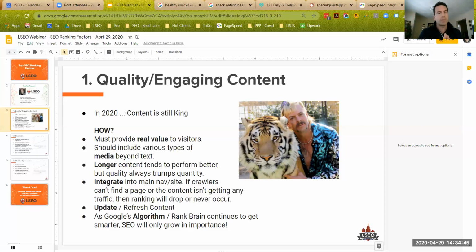So that's really important, and that's what that bullet's about. The next piece is having updated and fresh content. Google's paying attention to how often you update this. They know it because they're storing that content in their index. So if you update it, they go back and visit the site in 2 weeks, they're going to see that that content is new. And obviously you can add little tricks to that.